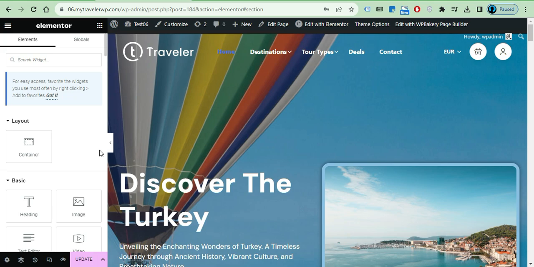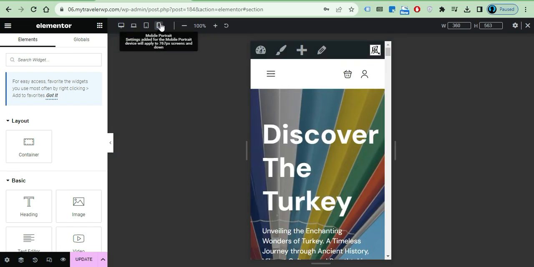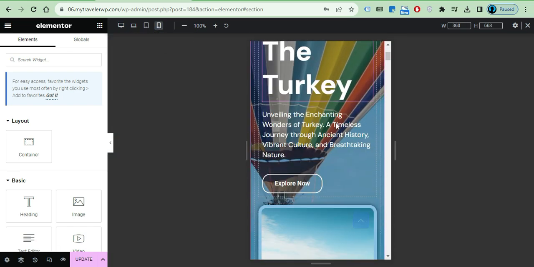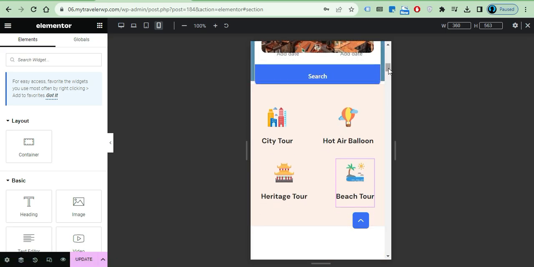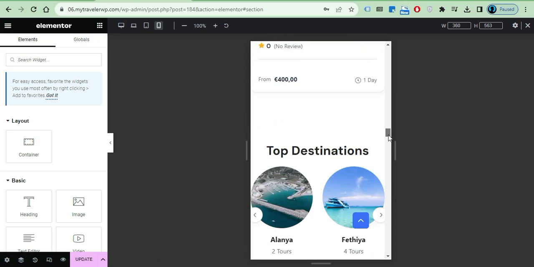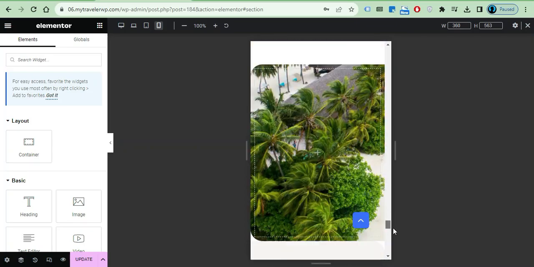on the mobile screen. So we have to customize the layout, and we have to click on responsive mode on the left side of the panel and select the mobile portrait mode to see what it looks like. And now you can see the homepage on the mobile screen. Obviously, it looks smaller than desktop because of the screen resolution. And of course, we have so many things to do to make it look better on mobile devices.